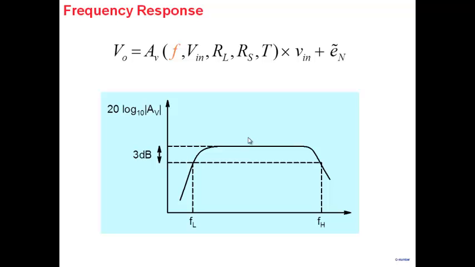Besides now mid-frequency gain, what else do you think is important for an amplifier? What are the other important factors now from this diagram that you can see? Is this important? FL and FH. What does FL tell you? FL is the point where the gain has fallen by 3 dB, 1 by root 2 of its value here. What does it tell you? FL tells you that if you are above FL, then you're okay. Gain is relatively flat. But as you go below FL, gain is a function of frequency here.